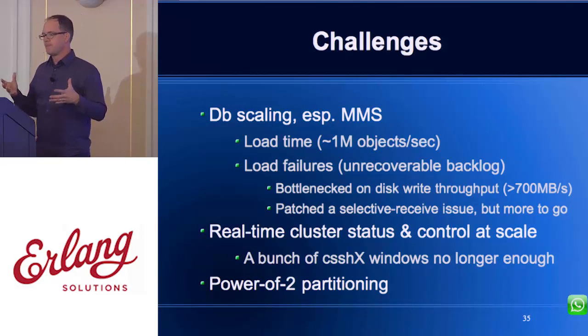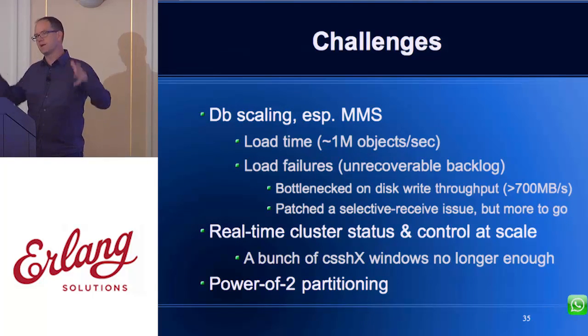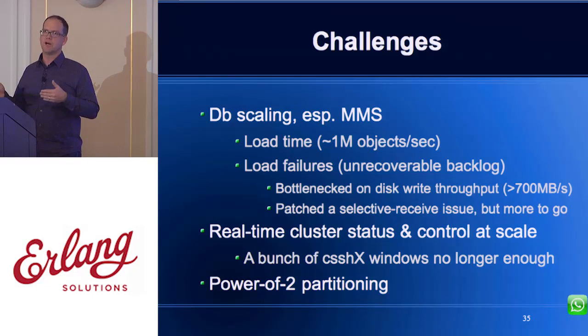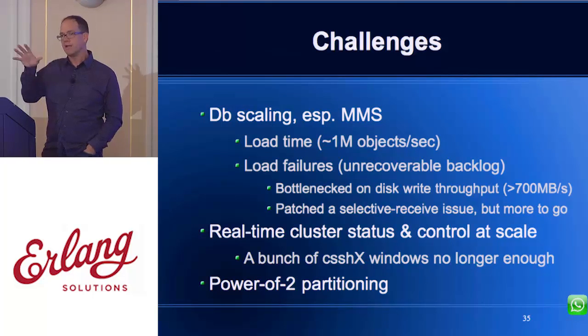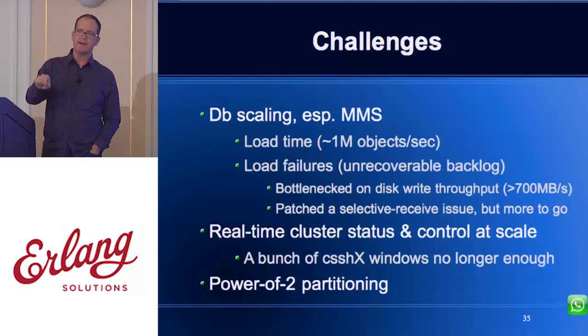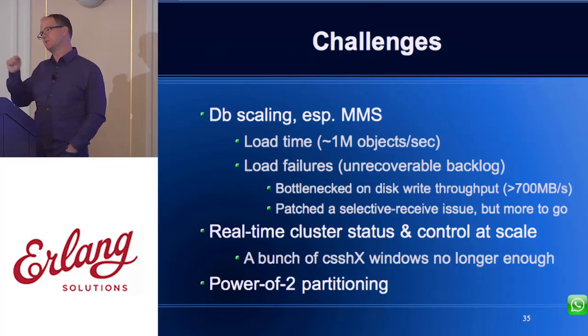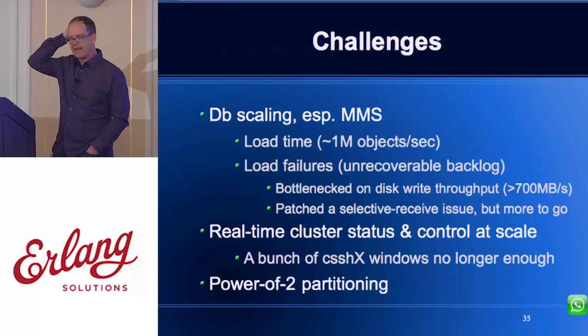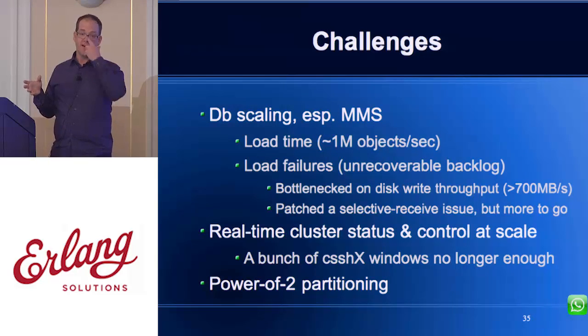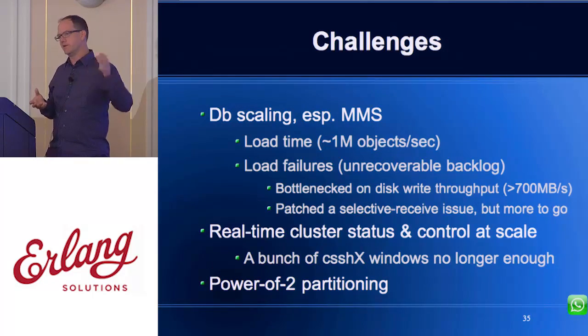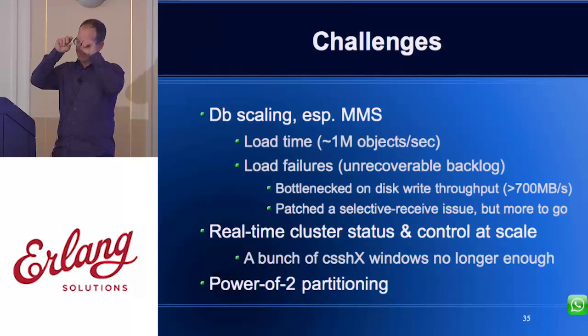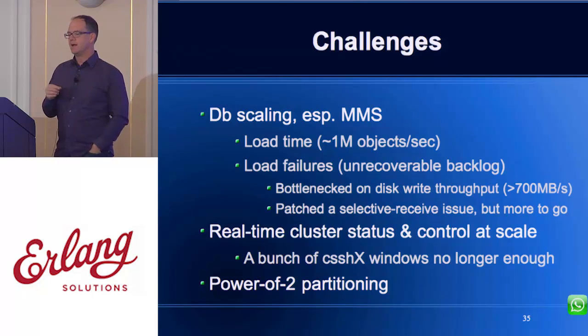The cluster is becoming big enough that real-time cluster status and control at scale is an issue for us. And I don't mean in terms of typical operation. There are plenty of cool operational tools out there, even some that are Erlang based. But there's a specific set of things we need to look at when we're diagnosing problems, and a specific set of actions that we need to take. In the past, just having a bunch of shell windows was enough. But now that we have, say, 150 front ends for chat and 250 for MMS, you can't really get 250 windows on a screen. So we're going to have to figure out a better solution to that.